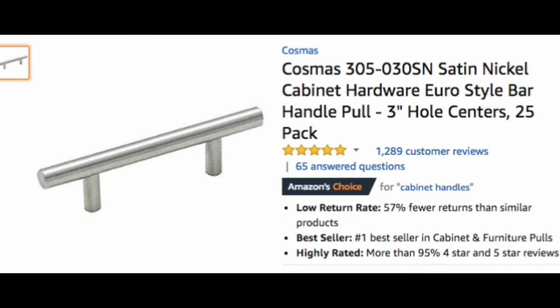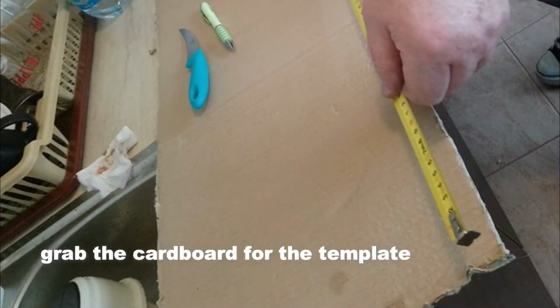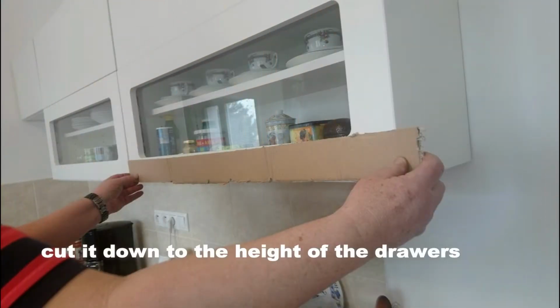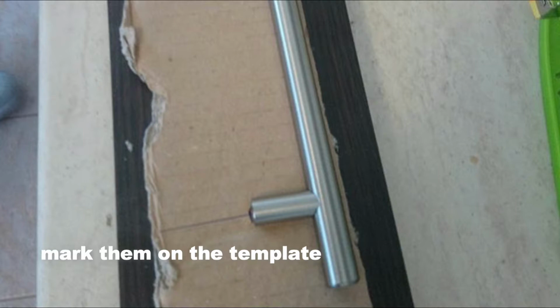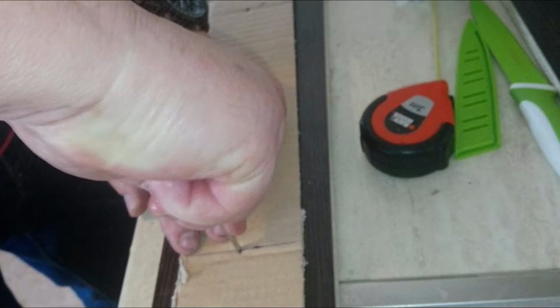Okay, let's get started. First, measure your cabinet. Grab your cardboard for the template. Cut it down to the height of the drawers. Measure the screw holes. Mark them on the template. Mark your hole in your template.